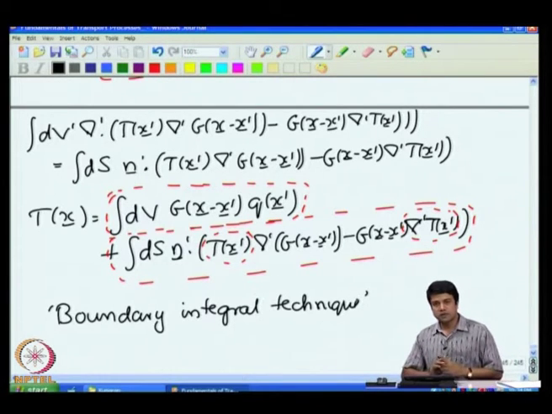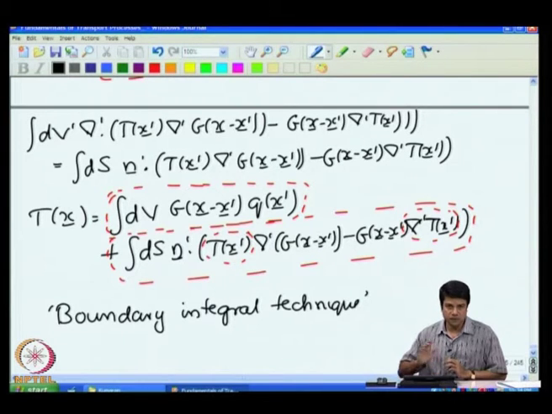If I want to solve the Laplace equation for the temperature field, the diffusion equation in some domain, and there is no source or sink within the domain, if I know the temperature field on the surface, then I know the temperature everywhere within the domain, because I can reduce the temperature everywhere within the domain to an integral over the bounding surfaces of the Green's function times the temperature on that bounding surface. So, I do not need to know the temperature everywhere in the volume, provided I have the temperature specified at the surface, I know precisely what the temperature is everywhere.